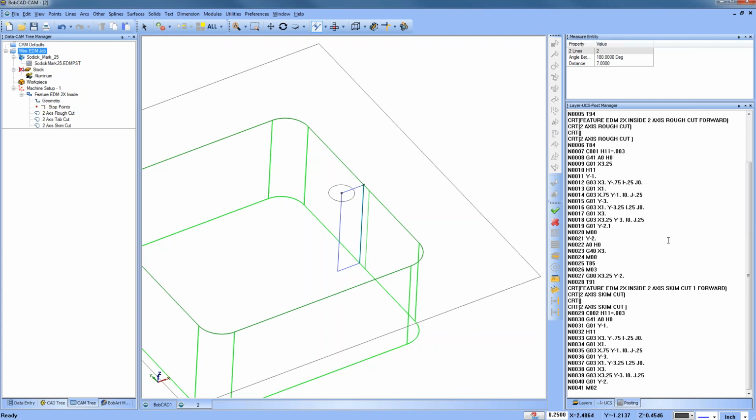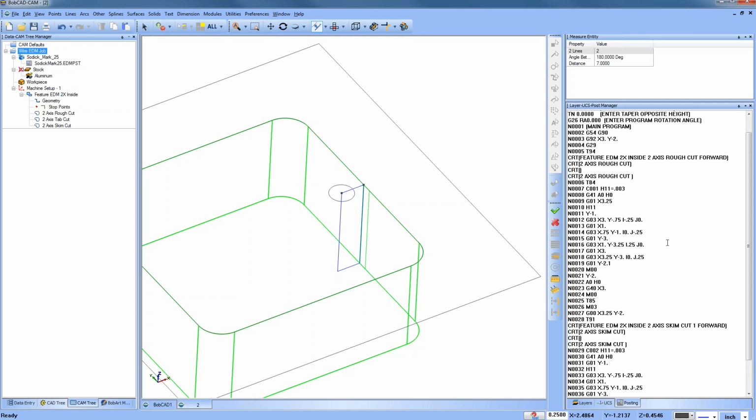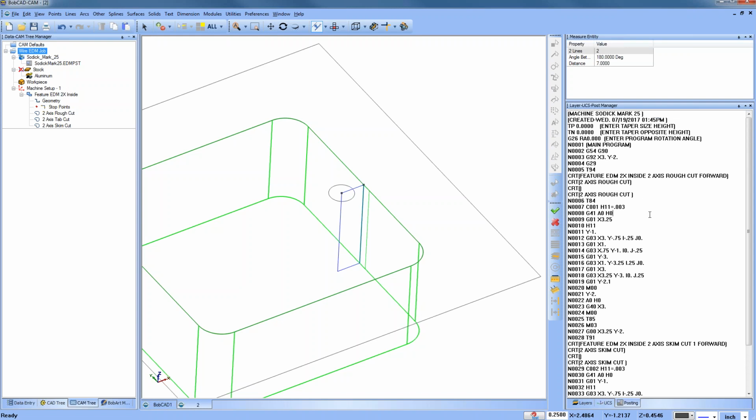Does that make sense, John? What he is asking is, when you do the rough cut, skim, and then the glue tab, stop and finish. I think I'm pretty sure we're on the same page, George and John. So there's just a little bit of workflow as far as how that goes, because generally it's going to want the leads in. And so you can see the code that we're getting here. What machine were you running, John?